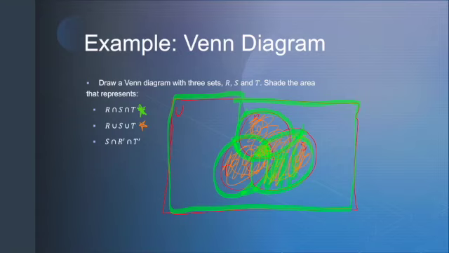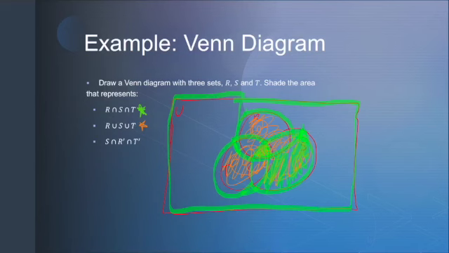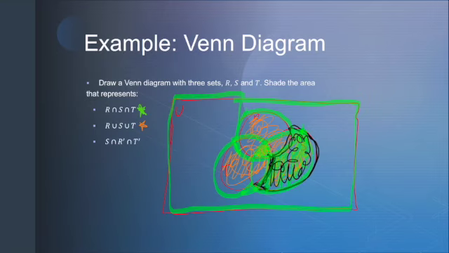It's S intersect the complement of, we're going to do this in red. No, we're not. We're going to do it in black. So if I've got all of R complement, S complement, and S, this area right here of S is going to be the only section included in this intersection. And you feel free to sketch this out on your own paper. Make sure you have an eraser handy. I definitely always recommend sketching out Venn diagrams. That's like my number one tip.